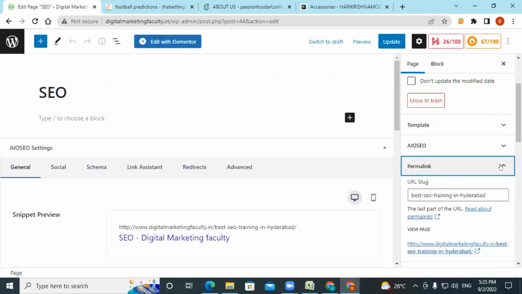See now, under permalink, you will have URL slug. A block will be there for you, URL slug. Here you have to write your target keyword. For home page, you will not have this option. For any other pages, you will have this option. So put your target keyword in this place and that will become your URL.